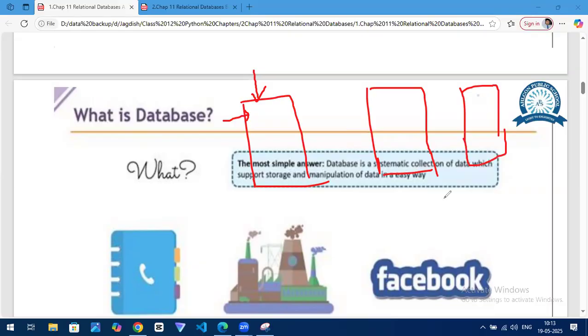Activity teachers, games teachers, subject teachers, class teachers, everybody has stored information. The school has also stored information initially when you were admitted to the school.